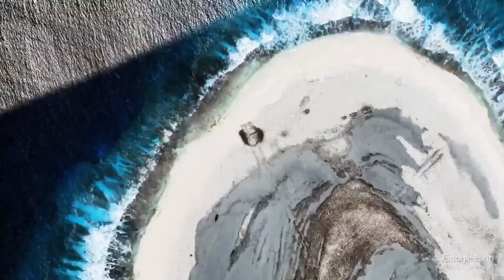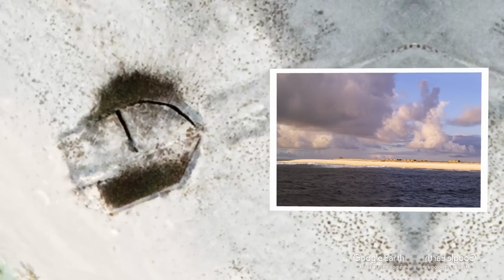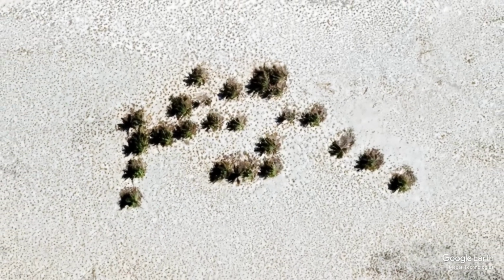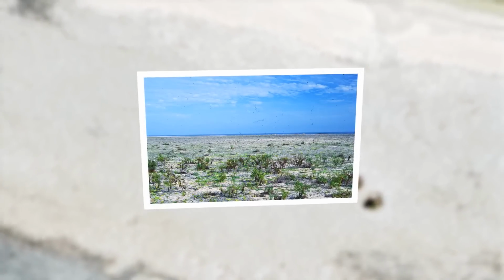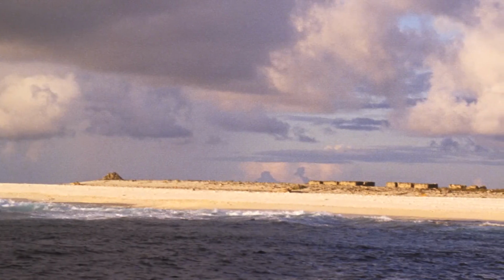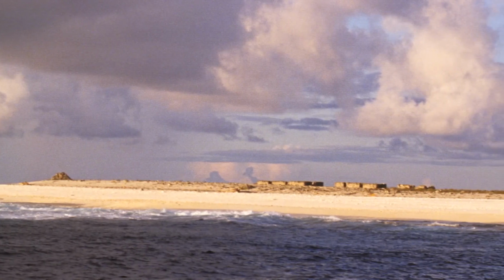Do you see that angle? Right. The satellite picture can be compared to the pictures and videos made in 2009 by the explorers. Another point proving that this weird object has a terrestrial origin is that there are some trees on the island, which is bizarre. These trees aren't native to coral limestone terrain, and they were definitely planted by people. Mystery solved. The saucer-shaped object is not an extraterrestrial vehicle, but what remains from a settlement.